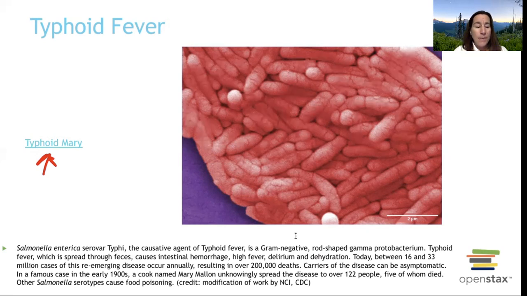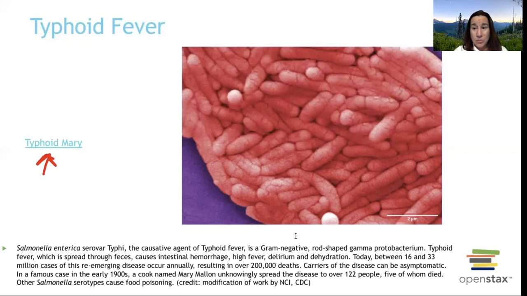Well, they let her out under the promise that she wouldn't cook for anyone again. We're going to let you go, but please, don't do this. You're going to infect others. Don't do it. But of course, that's what she knew. That was how she was able to earn her way in this life. And so she went back to cooking for others, and others got sick.